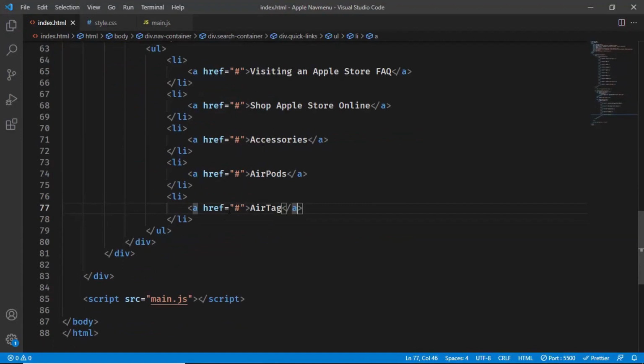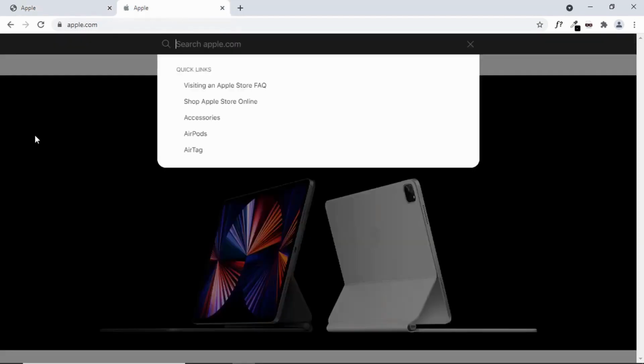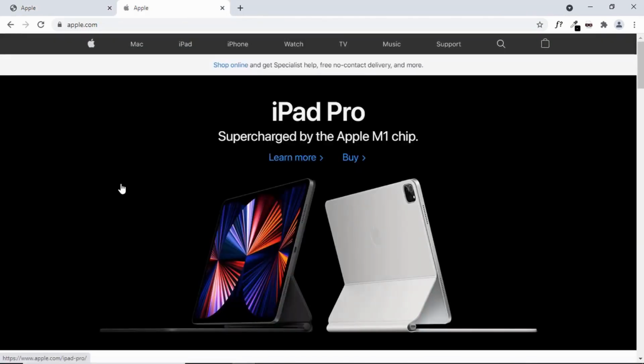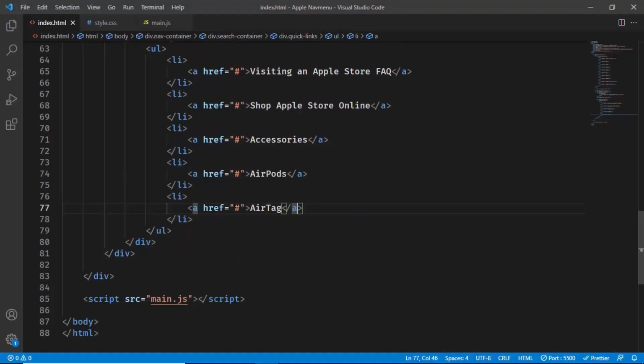Right, so I have added all the links, and let's go back to our design, and here you can see we have the search form, we have the quick links and all the links displayed over here, and we also have the icons, but they are not being displayed because I think the icon color is white. And we also need to add a division for the overlay or the backdrop. So when we click on the close button, we don't have any backdrop and everything is visible clearly, but when we click on the search icon, we have this dark color at the background. So for that let's add a division.